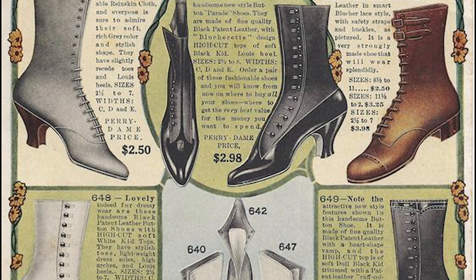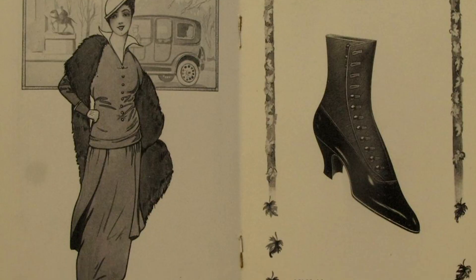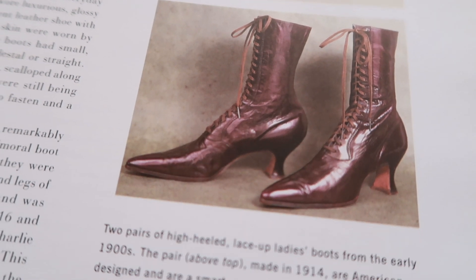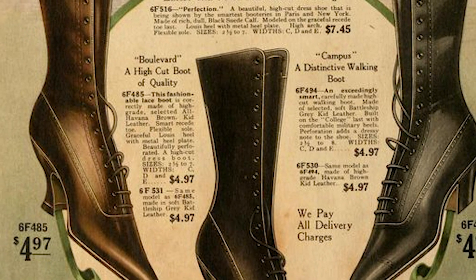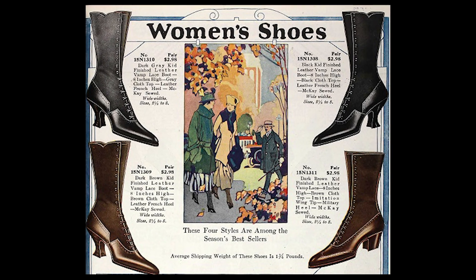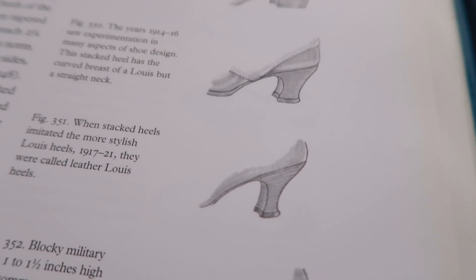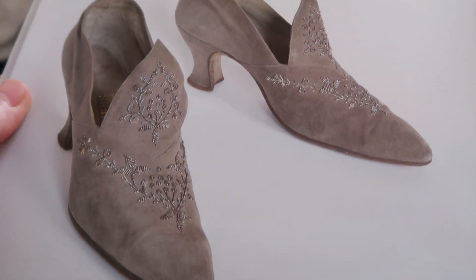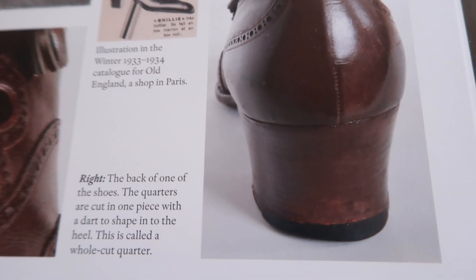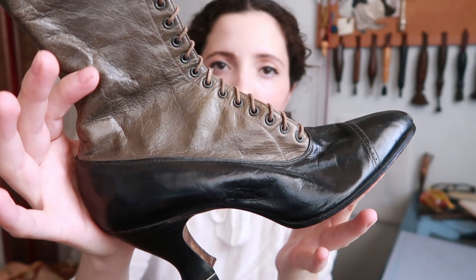When attempting to date these boots, the book refers to front lacing styles coming back into fashion in 1915, after years of button boots being the dominant style between 1910 and 1914. Shorter skirts of the mid-teens encouraged the adoption of higher boots, a trend fully established by 1917 when nine-inch boot tops became the standard. Balmoral boots seven to nine inches high — referring to the boot top, not heel height — with pointed toes were typical between 1917 and 1923. By 1917 the flared Louis heel predominated on dressy boots and shoes, but by 1923 the Louis heel declined in popularity. So we can safely assume these boots fit right into that date range of 1917 to 1923.